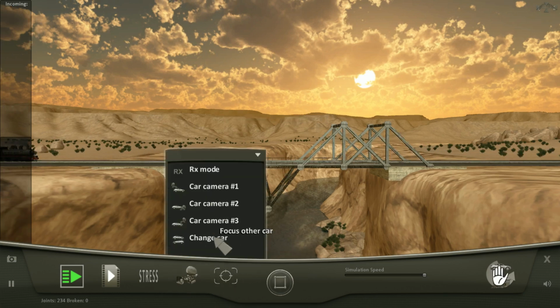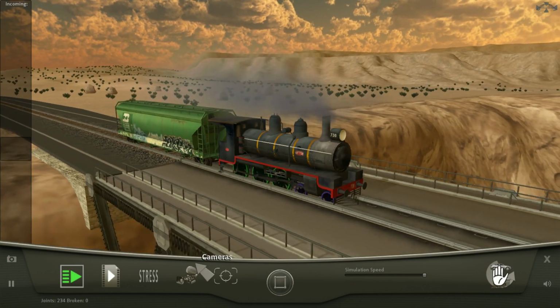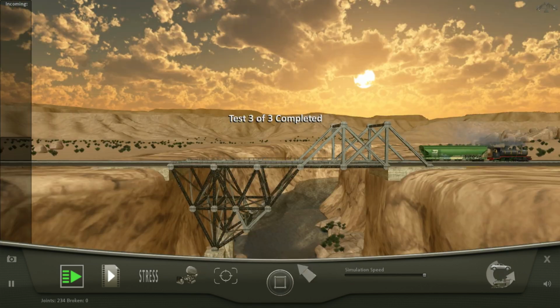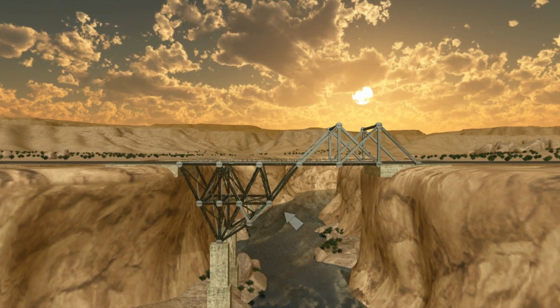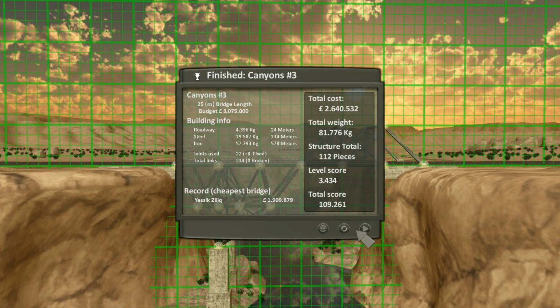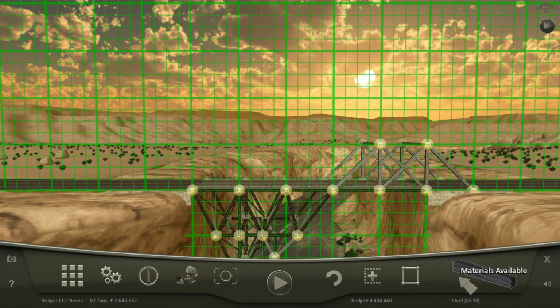Right now it's centered. Let's go to car camera, and that will center it over the thing. Car camera 2 gives us a bit of a better view, so you can see your bridge collapse from all kinds of awesome angles. And then if you want, you can go to manual test afterwards. I want to replay this level. Continue playing this level. You can actually manually test it afterwards.